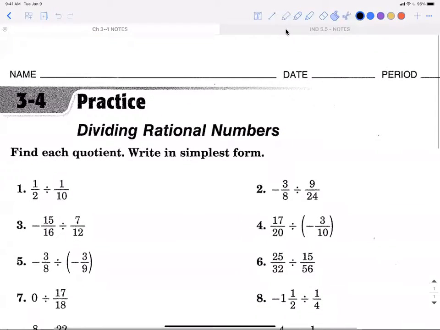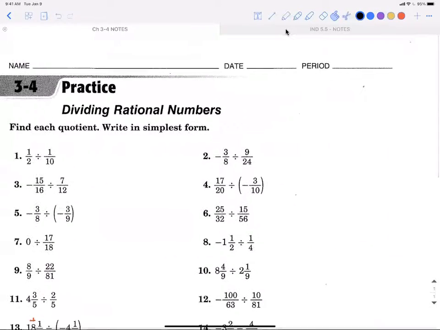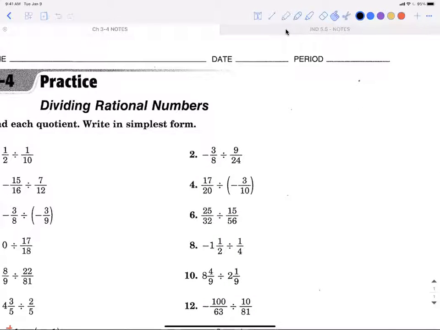To be able to understand how we do this, we need to know what it's called, a reciprocal, or your notes also call it an inverse. So either a reciprocal or an inverse. It doesn't matter which way you call it, but if you have a fraction, go ahead and put this in your notes. If you have a fraction of 2/3 and you're asked to write the reciprocal or the inverse, all you do is flip it over. That's it. That's as hard as it gets as far as the inverse.